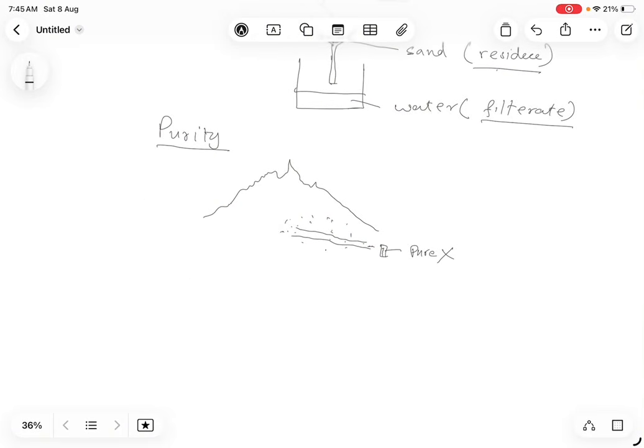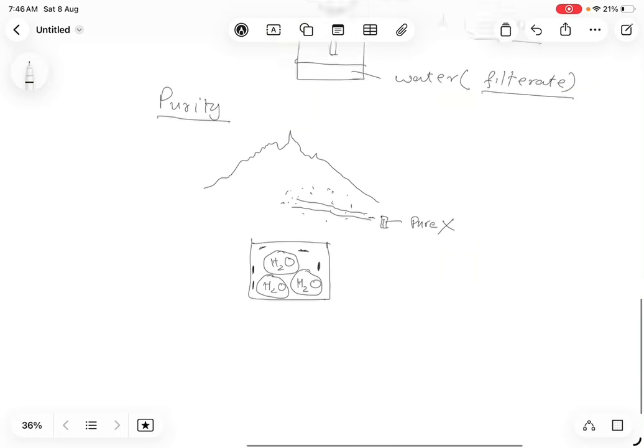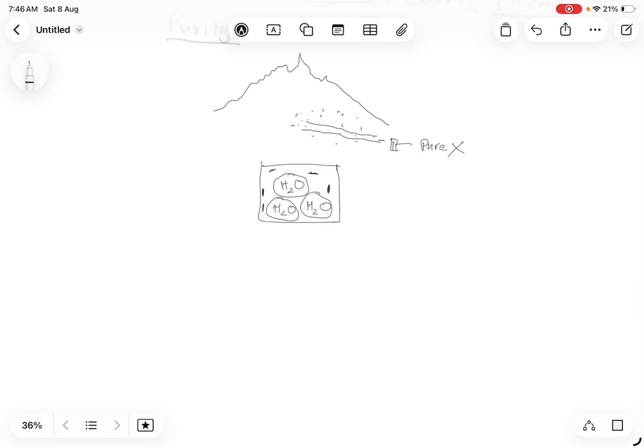So what is pure water then? Pure water is only that water which has these molecules, H2O. It has only these molecules. If there is anything else apart from H2O, then that's not pure water. If there is any mineral or any other thing or maybe any chemical, that water will not be considered pure. So having said that, how can we now identify if this water is pure or not? There is a very easy method for that.